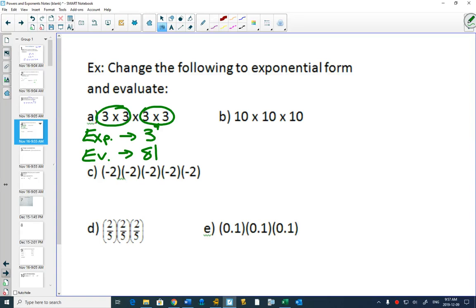Okay. Writing this in exponential form. This will be 10 to the exponent 3. Do you know the trick for multiplying by 10? Well, trick, but do you know the idea for multiplying by 10? If I had 728 and I multiply by 10? Just add a 0. Just add a 0, right? Just move the decimal place. So 10 times 10 would be 100. Times 10 again, you just keep adding those zeros, and you'd end up with 1,000.